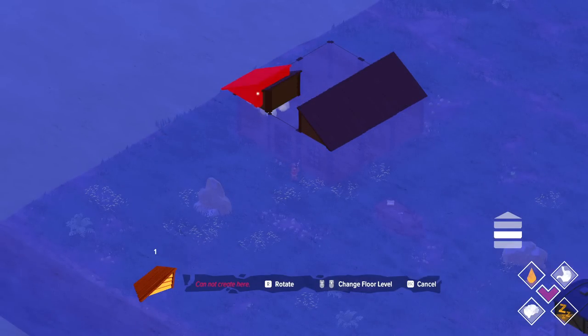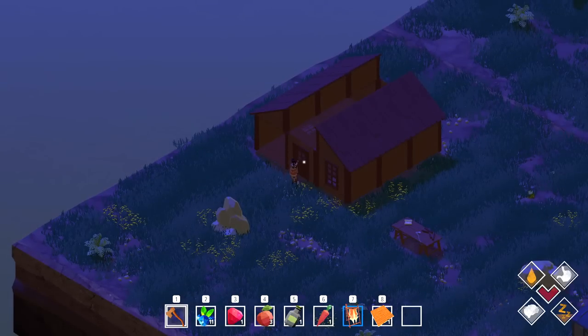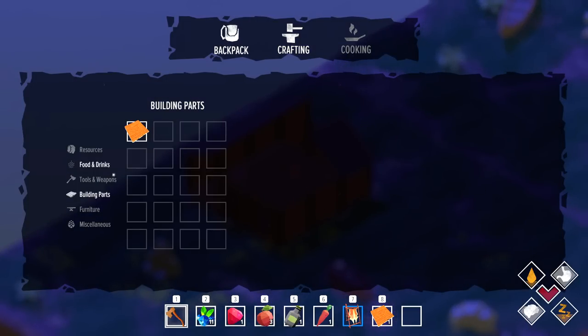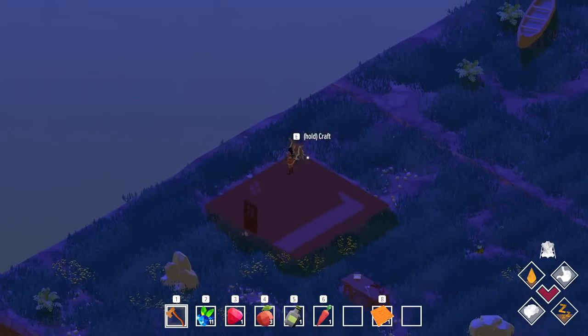Kind of get those in right there. We do have a bit of a roof problem right there. But hey, let me see if it'll let me put down my tannery. That's all that I wanted to know, really. That's the only reason I did this. It does let you place the tannery, so it actually has to be on the inside of the house. Okay, well, we have a tannery now.